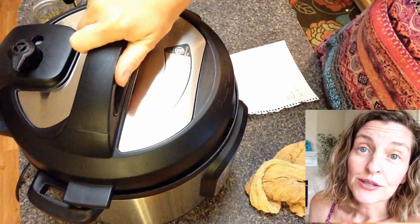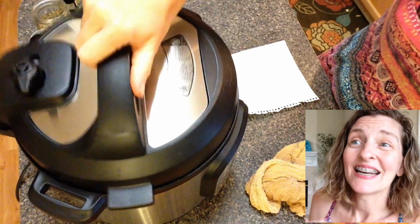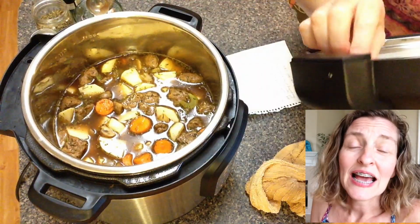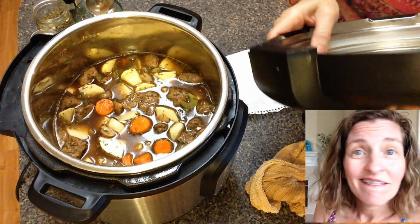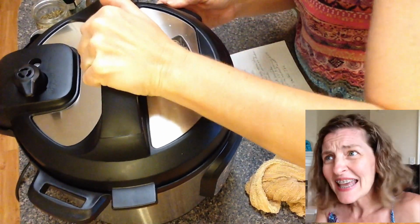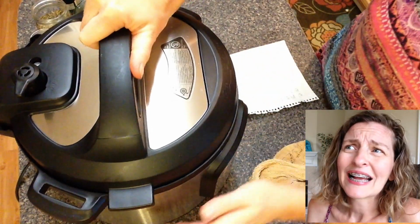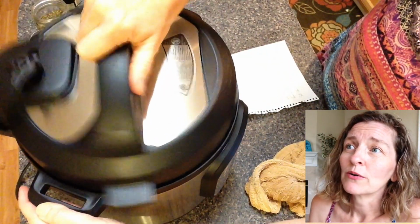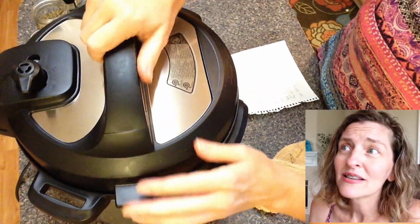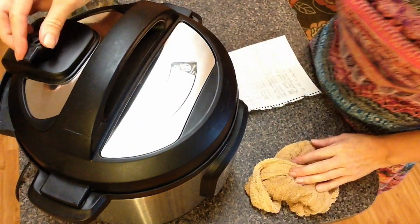Now, I just want to show you this. I don't know what I was doing wrong, but for some reason, I just couldn't get that lid to sit down and make its little chirp. And so I had to check the seal, and it still wouldn't go on. It wouldn't slide on. I was like, what is going on here? It's just a lid. It's just supposed to fall and slip into place. But I was doing something wrong. I guess I wasn't holding my tongue right or something. So I gave the bowl a spin and finally it just slipped into place and locked on. I don't know what I did wrong.